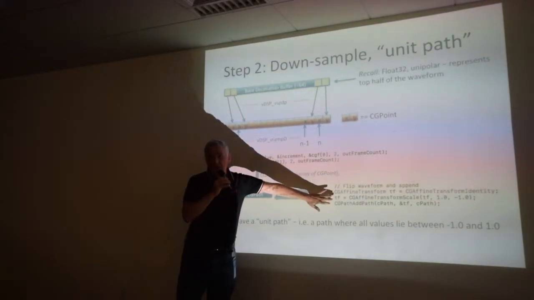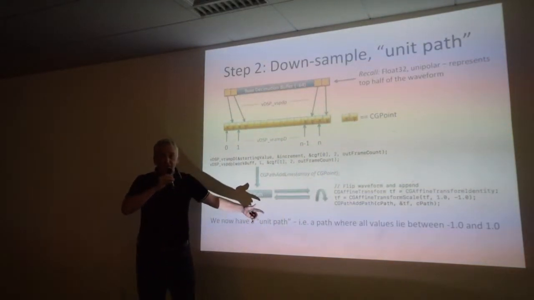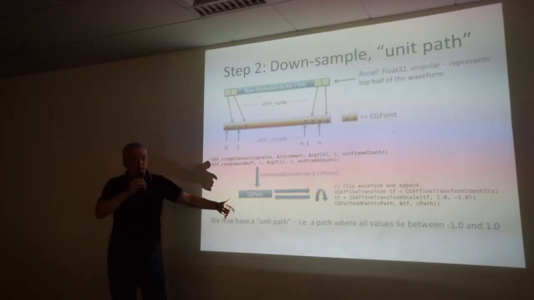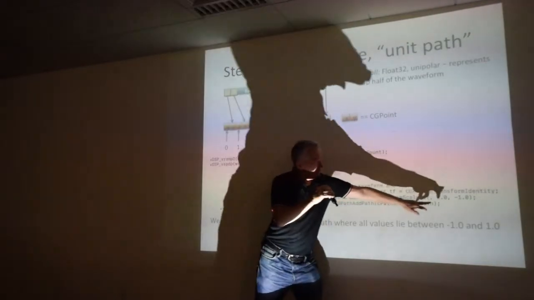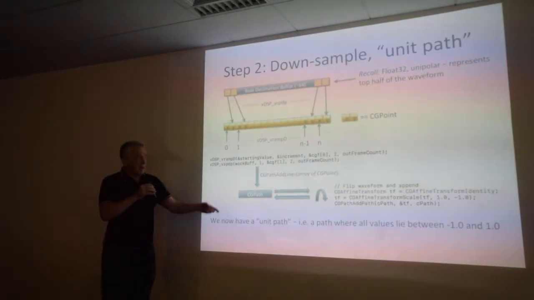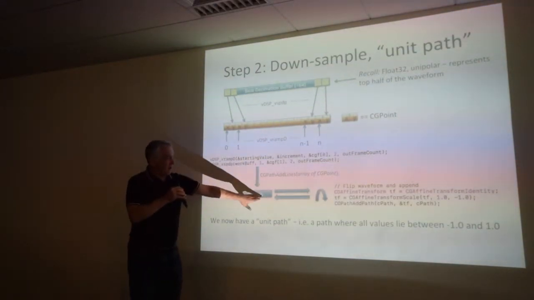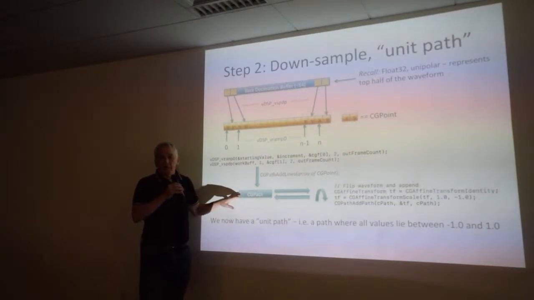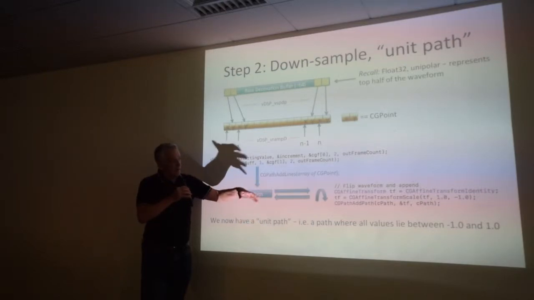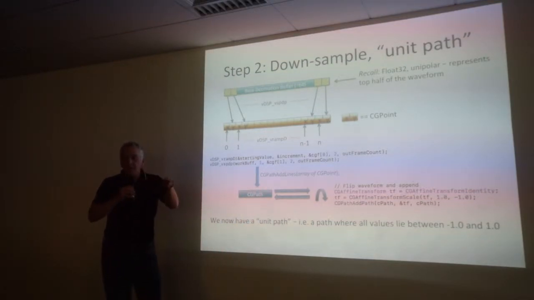What this does, and I'll explain how it does it in a little minute, it literally takes that entire array, multiplies the x value by minus 1, all the way through, and then appends it back onto the path. So I end up with all the positive values, and then all the negative values appended. And when the GPU renders that, it will be a complete closed path.